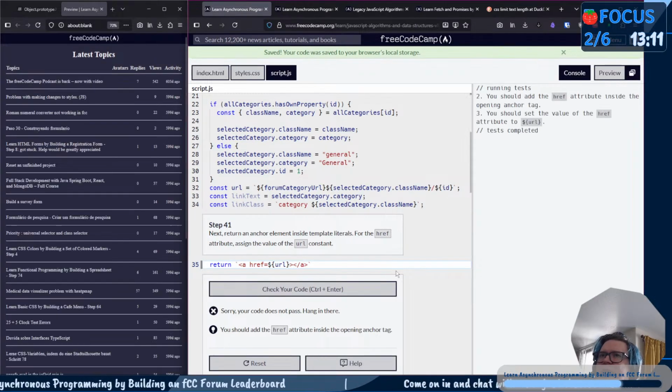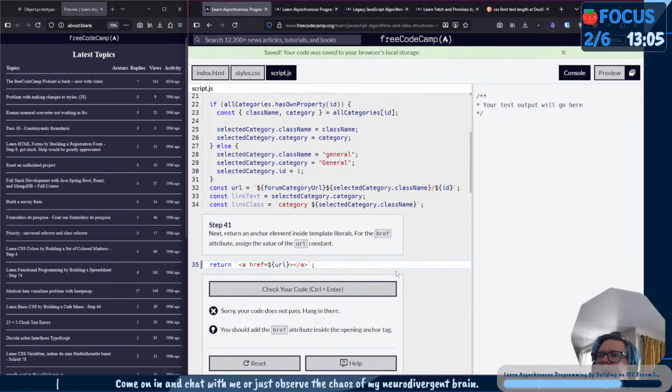You have to do it like that, yes. Should add the href attribute inside the opening anchor tag. Well, have I not done that?